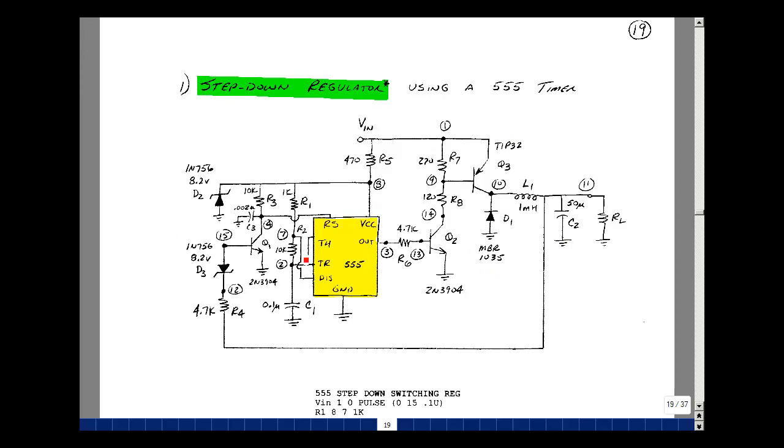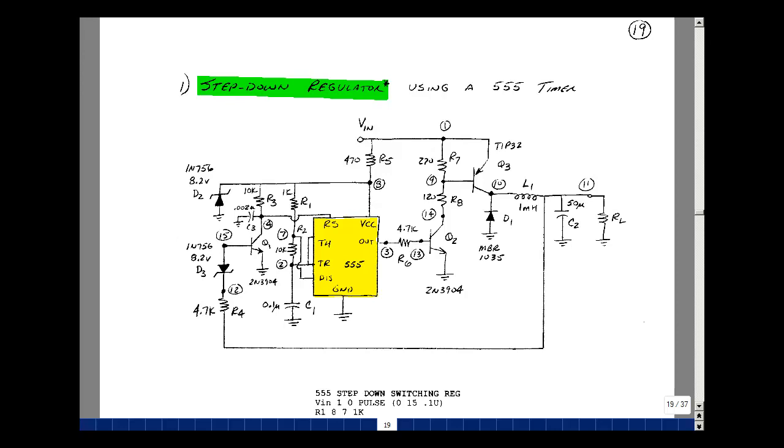There's a lot of ways of doing this. This is an old design, probably a lot simpler ways of doing this, but I like this particular implementation because we have a model for the 555 timer. And we can kind of see how the control loop works and how we basically go to a value in steady state. Let me explain a little bit of how this circuit works, and then we'll take a look at the simulation.